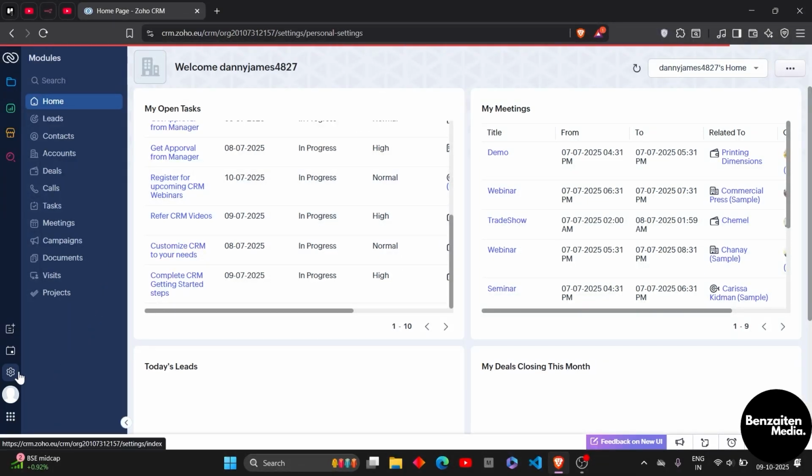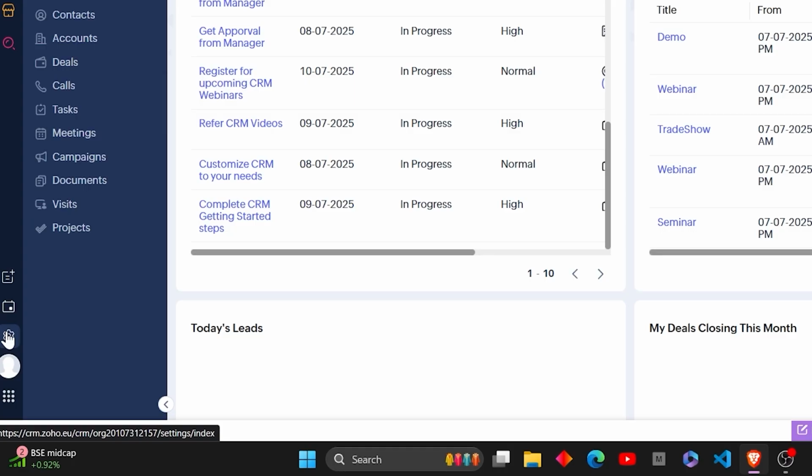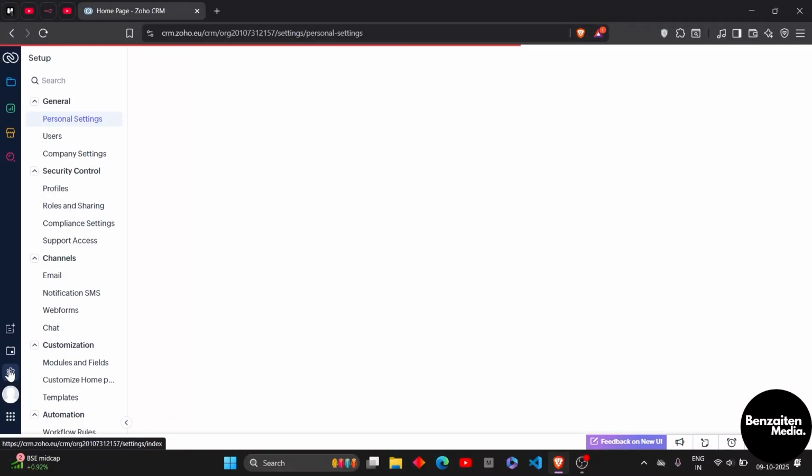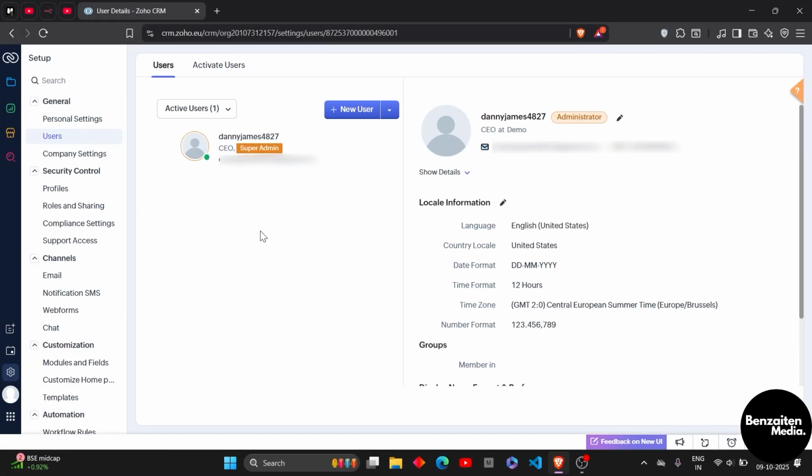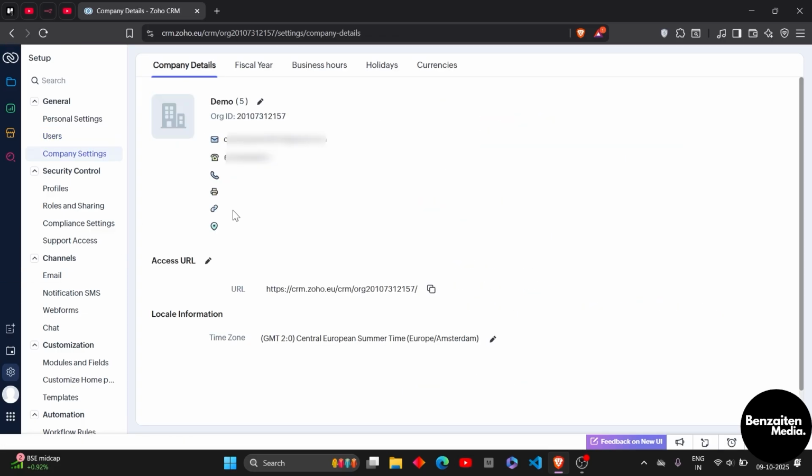After that, when you click on this settings, which is the setup, you can set up your account, like your basic Zoho account. You need to enter your name, your email, your phone number, and the number of employees in your company. After that, in the users section, you need to enter all the users. If you want to add new users, you need to click on new user, or here you can also import the users.